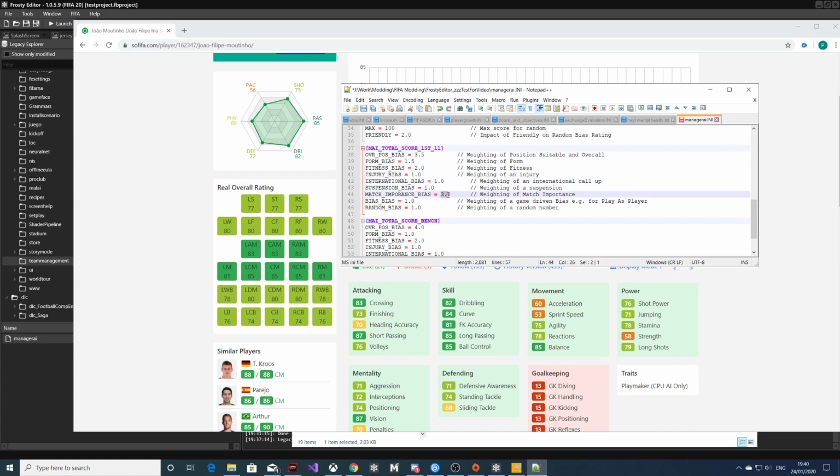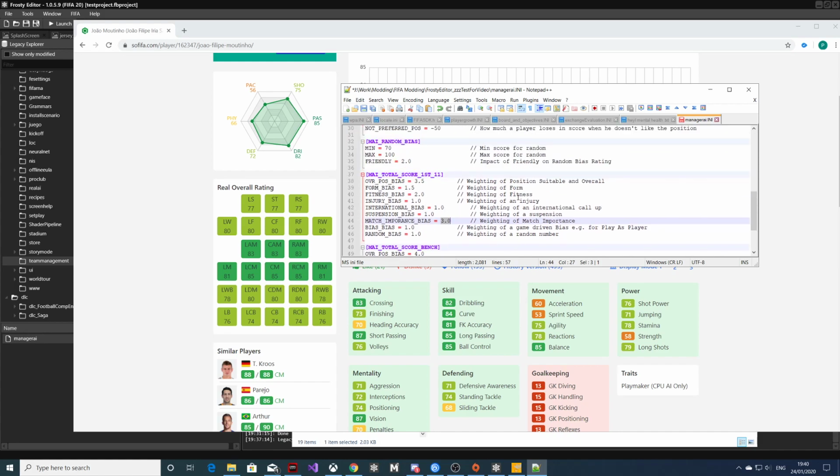And you've got match importance. Another thing EA keeps screwing up is match importance. Basically, it doesn't understand a cup game, like an FA Cup game, and the difference between that and a Champions League final. It can't decide between them, and I will show that in a different video.